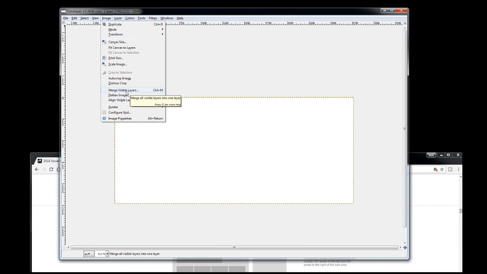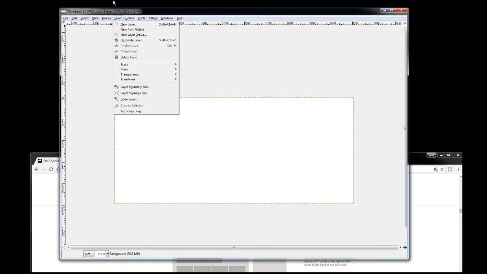That's going to put all the visible layers into one, and when I open the tools menu, we'll go over how to tell if the layers are visible. Flatten image, that's going to merge all layers into one image and remove any transparency if set up. Align all visible layers of the image. We know what alignment does. And I have not done anything with these guides or configure grid.